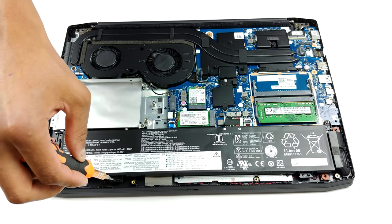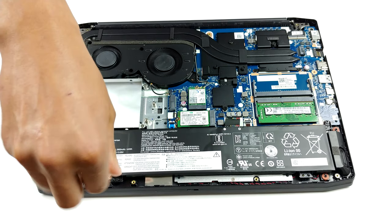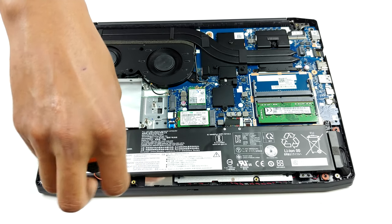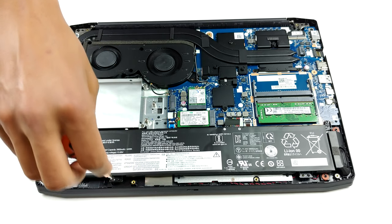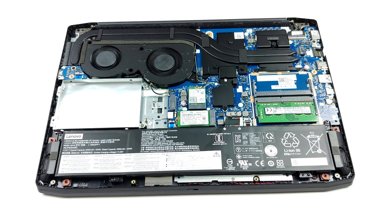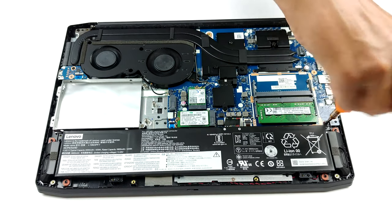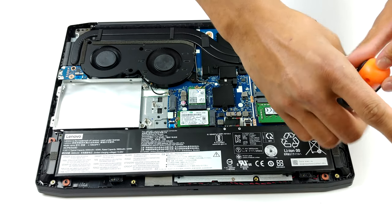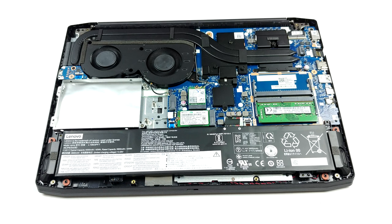Storage-wise, there is a single 2.5-inch SATA drive bay, additional screws and ribbon cable are found inside the packaging, and an M.2 PCIe x4 drive slot. Furthermore, there is one M.2 slot, which can also be used for storage, but you have to give away the 2.5-inch drive. In terms of battery, you will get a 45 Wh unit.